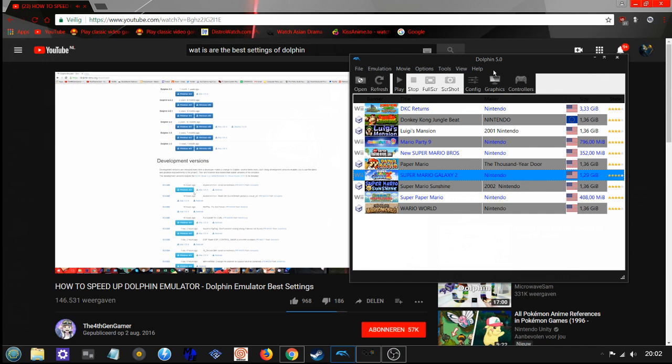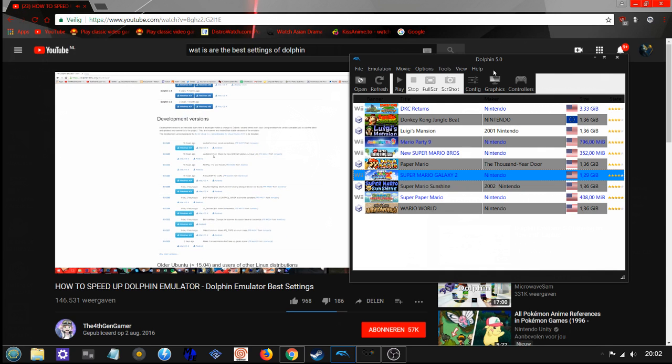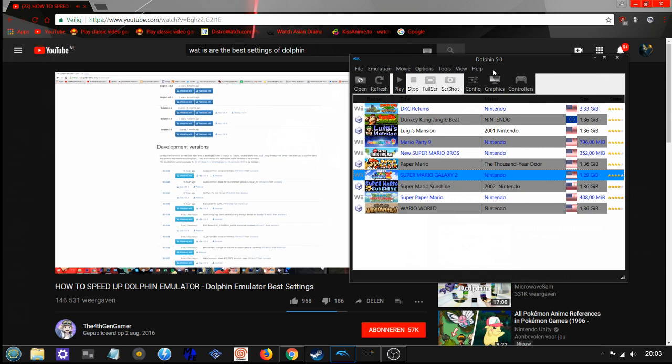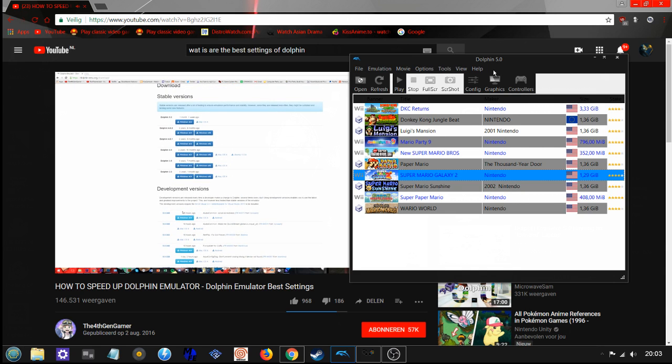Now, development versions add changes very frequently. I mean, you can see here 16 hours ago, 18 hours ago, they are released very frequently and may introduce other bugs, but may fix other ones that are already present and improve the experience. So, pick whichever one that you want. I am going to be using the development version, but the settings should be nearly, if not identical, no matter what version that you get.